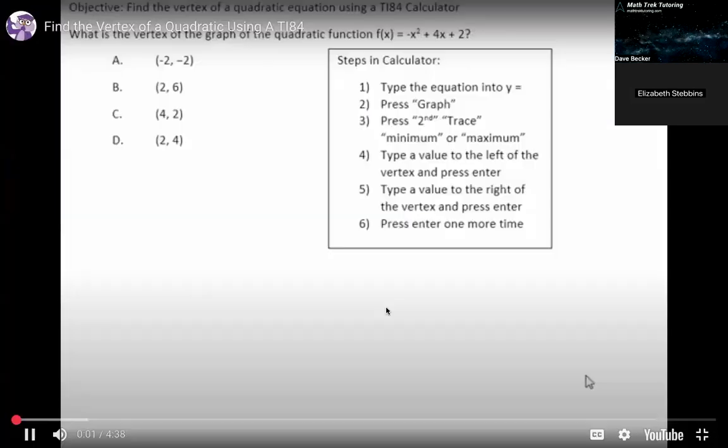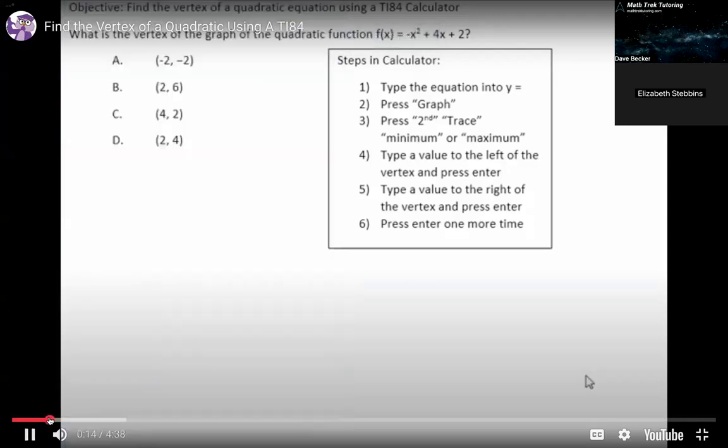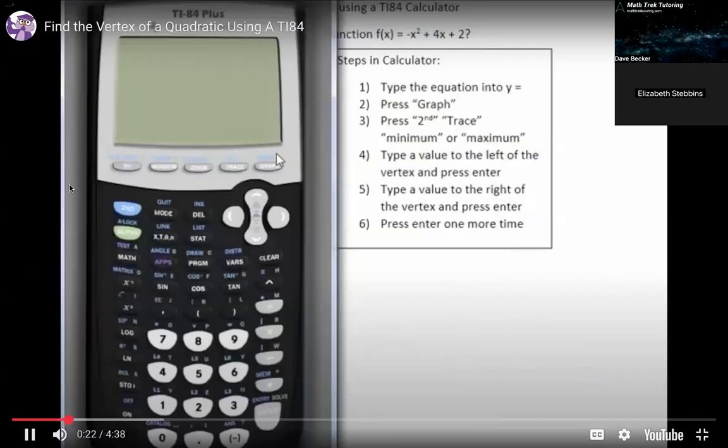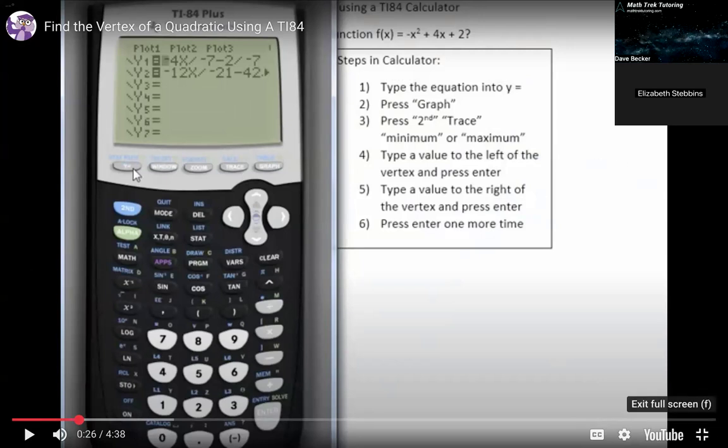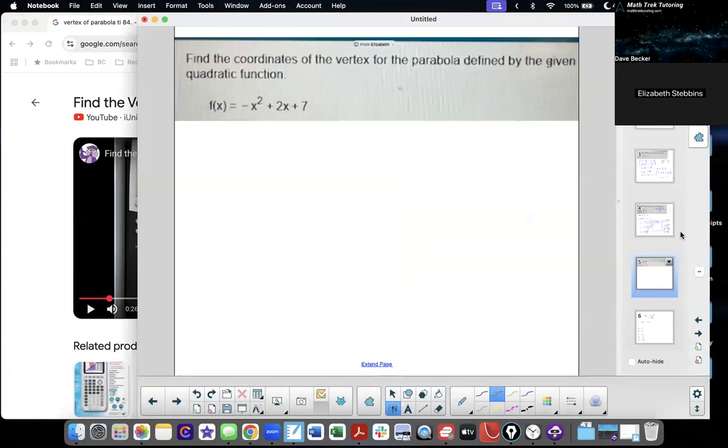In this video, we're going to be finding the vertex of an equation using the TI-84 calculator. Press the y equals button, and let's go through these steps provided to us in the little work box to the right. So first thing we're going to do is press the y equals button. Did you write down the equation? I was almost done writing down. I just have the last numbers. Plus 7. All right, now I'm good.